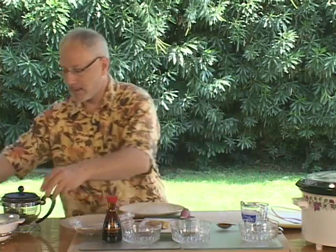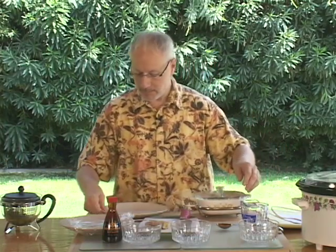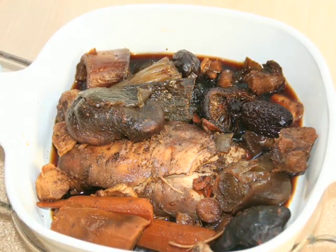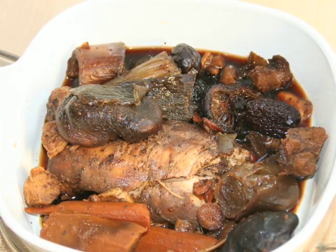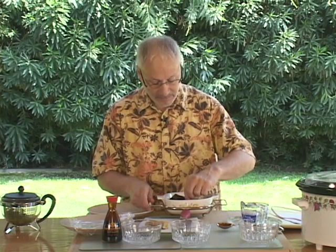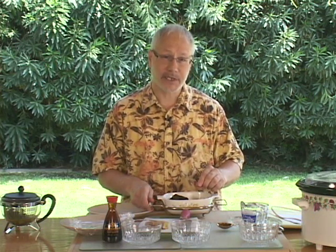Now, oh, what do we have over here? We have some already cooked and prepared. We're going to take a look at this tasty dish here, and this is already done. I'm going to dig into this, but I don't have a fork on my set, or chopsticks. So I'm just going to take a piece of the ginseng out with my finger. It's tasty. I think you need to develop a little taste for this, but it's very good and very healthy.